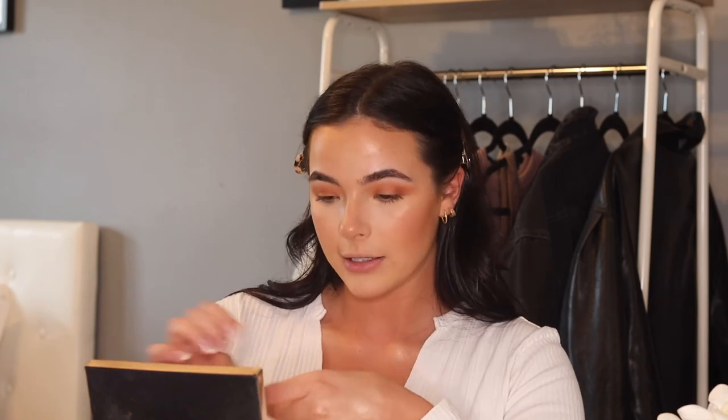I've been really liking the winged liner and the fox eye look when you bring that liner into your inner tear duct. So I got a new brush for that. See, Morphe M165. I'm going to pick up this color Mission. Just gonna do a little wing here and then bring it into my inner corner as well.